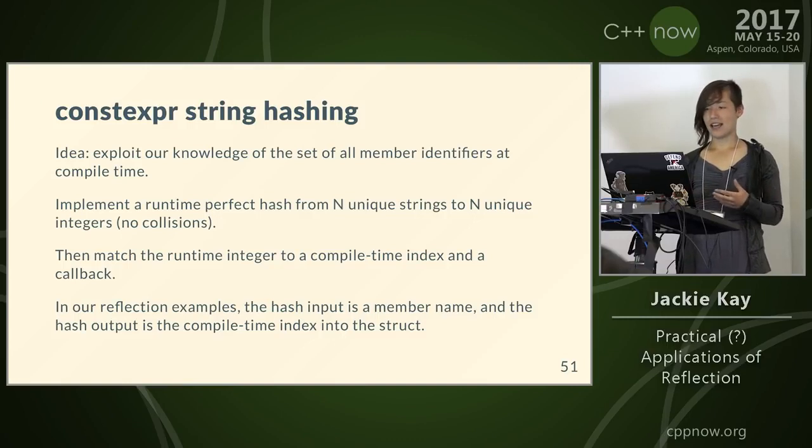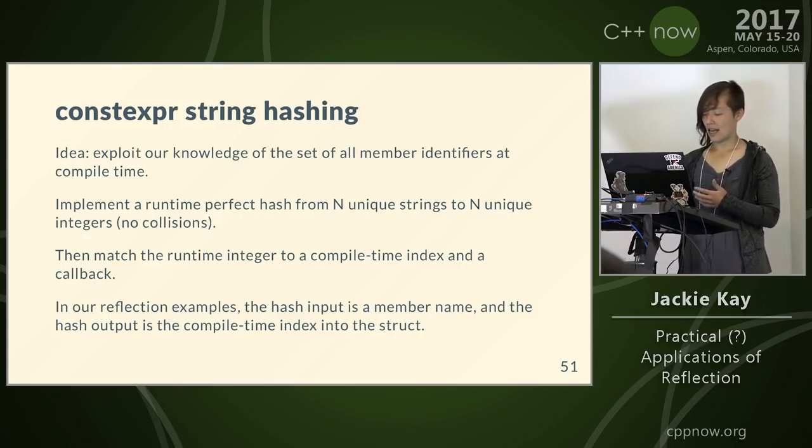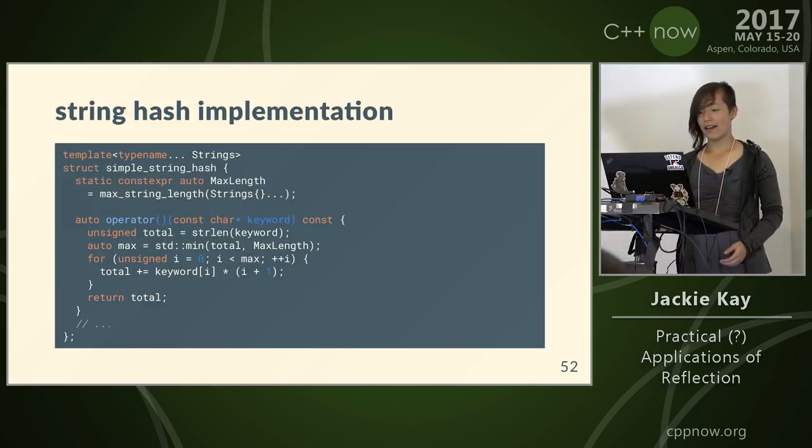The result of a hash is going to be an integer, but it's not necessarily going to be a sequential integer that we can use as an index into that type. So we're going to need two steps of hashing. Another thing is, I'd like to be able to compute this hash both at runtime and compile time. Then I can detect if there are collisions to test it, or determine the set of integers that we get from the hash and map that to sequential integers, because I might not get sequential integers out of my hash initially. So I did this. It's pretty fun.